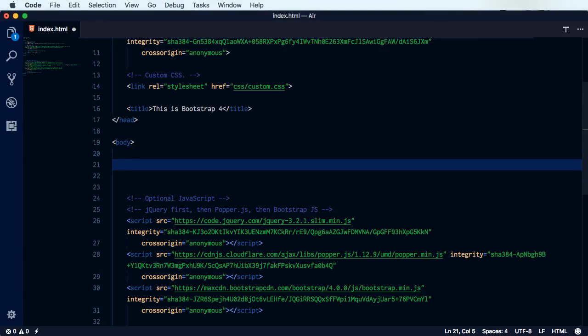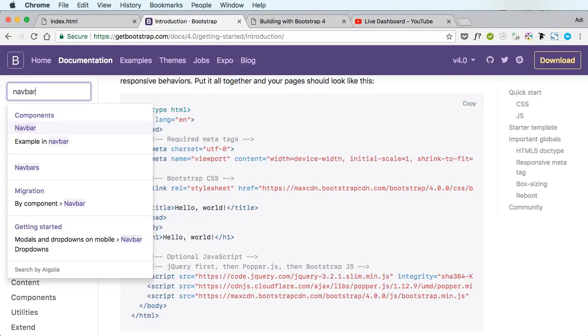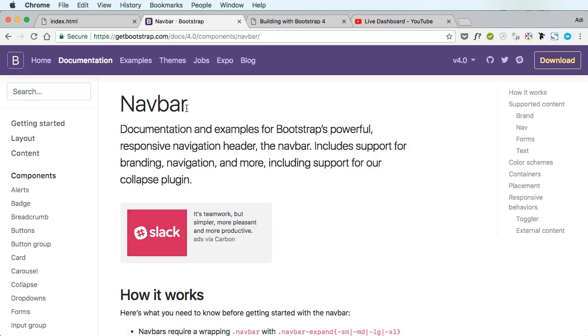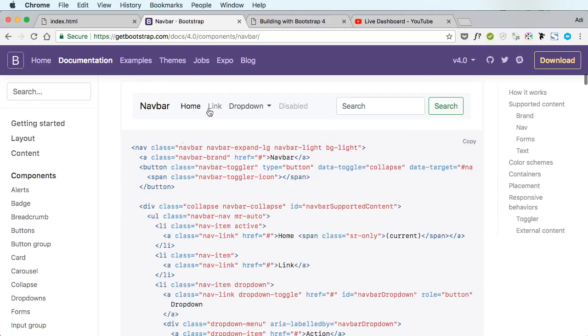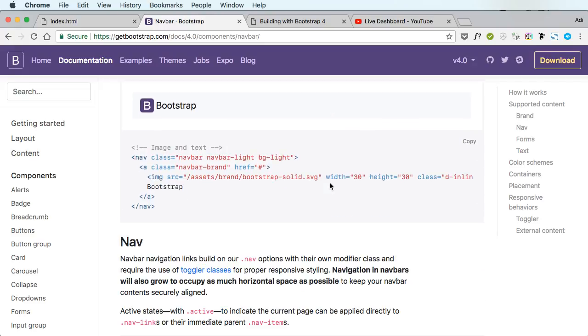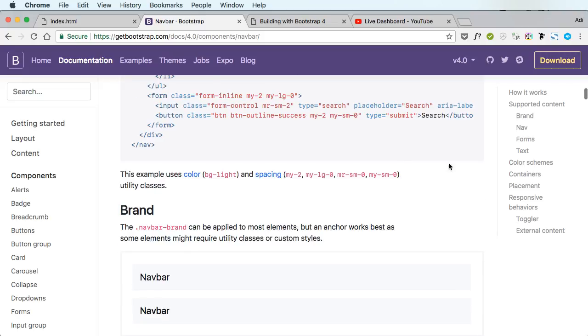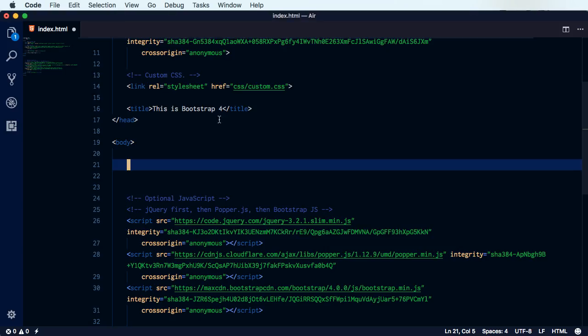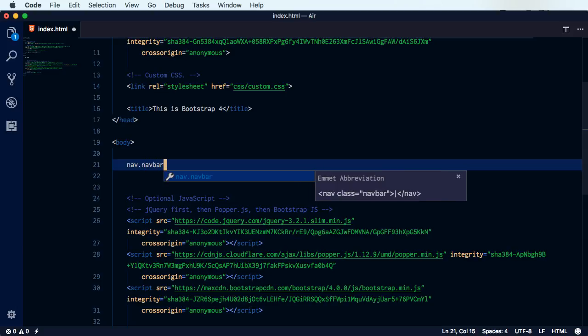We're going to start by creating our nav bar. So for the nav bar, we can start writing it from scratch, or we can check out the Bootstrap documentation. So you can find the nav bar here, and also with a bunch of examples here. Now, if you want to start from scratch and create your own, that's probably the easiest way. Otherwise, simply copy the code from here. I'm going to start from scratch because it's the easiest for me. So we're going to create a nav with a class of navbar and also fixed-top.